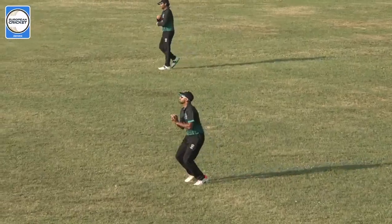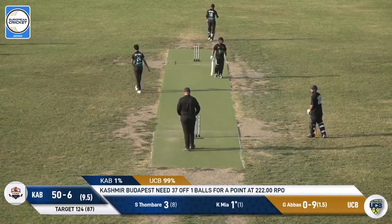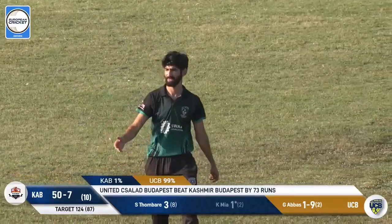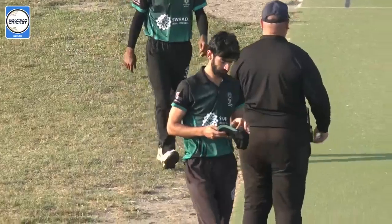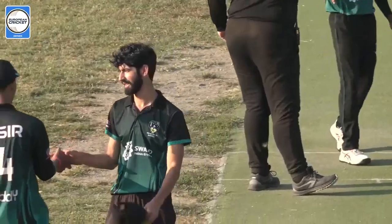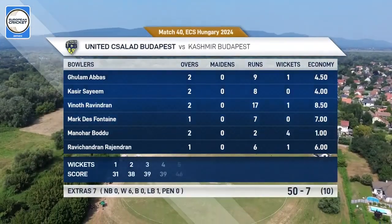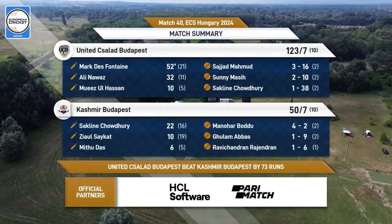And a wicket — that definitely smashed the bail in half. Anyway, we've got all night to fit another one. It'll be 50 for seven. Kashmir — I know it's a learning curve, I called it a bit of a cricket boot camp earlier today. I know that they walk away without a win, but they did pick up a few points along the way, and I think they are better for the experience. Now we've got a new batter trying to come on — bad news for him is that their tournament is over.